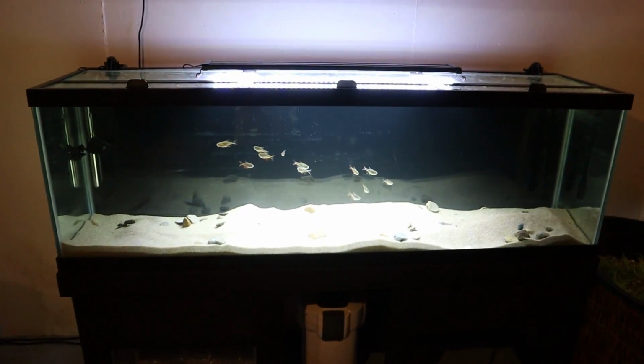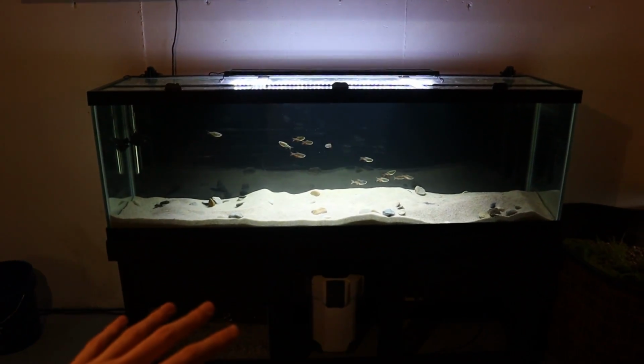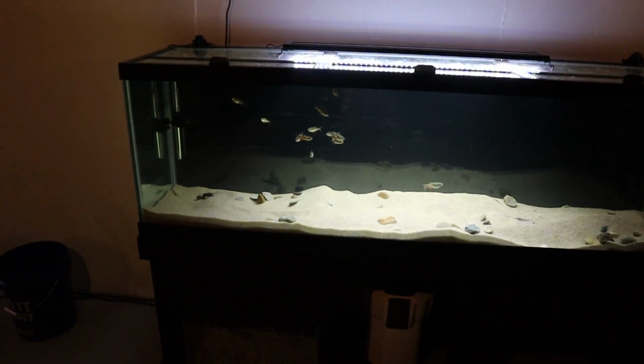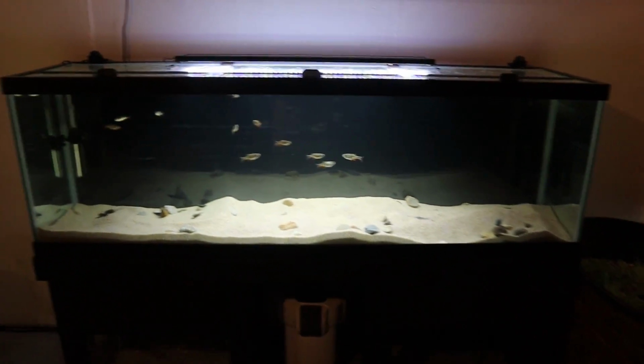But now pretty much the last thing I want to do in this video is add some structure to this tank. I got a really cool piece of driftwood for this tank I've been wanting to show you guys, so we'll be adding that, and along with that we'll probably add some rock piles, maybe some plants. I'm pretty much just gonna freestyle scape this tank. I don't really have any plans for it yet, so we're just gonna see how it turns out. I'm gonna set up a time lapse, and I guess I'll check in with you guys when it's done.